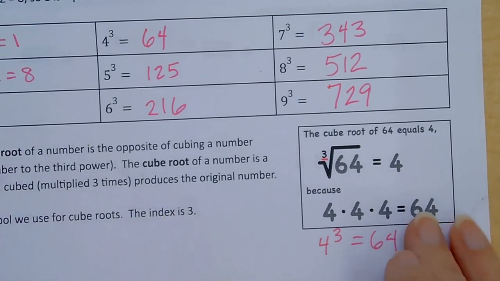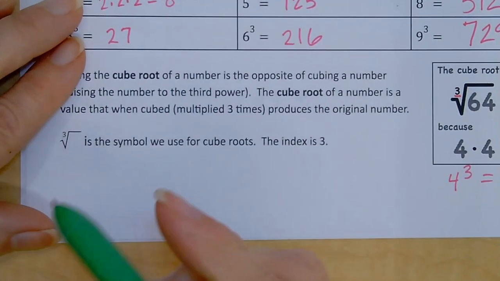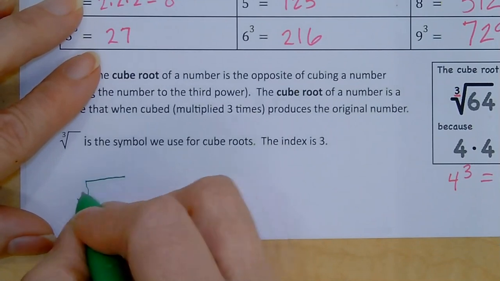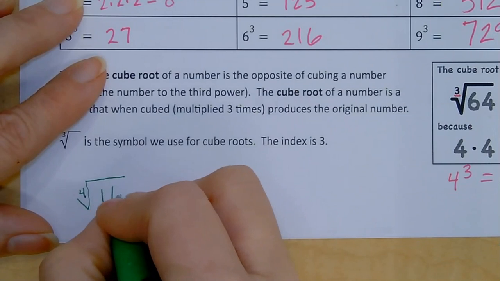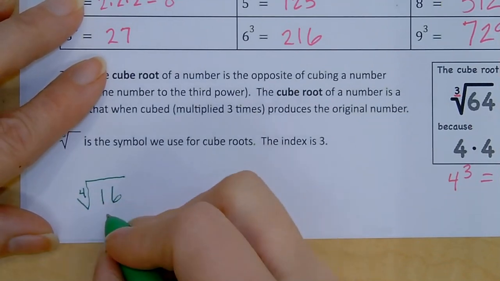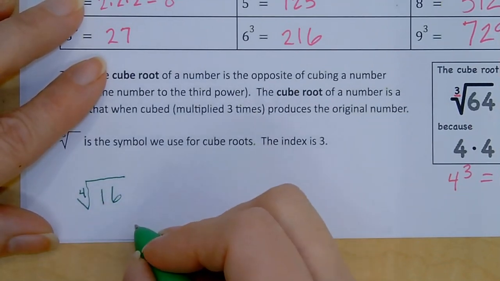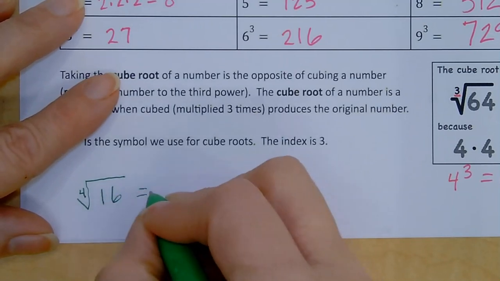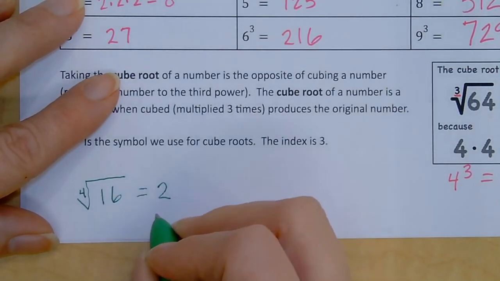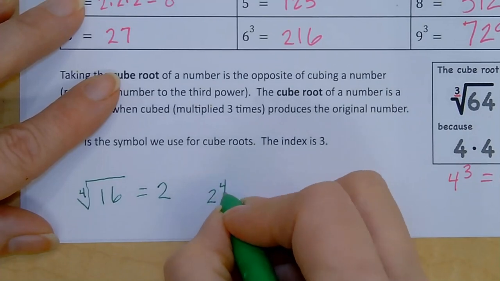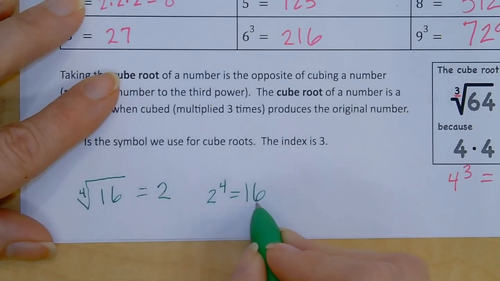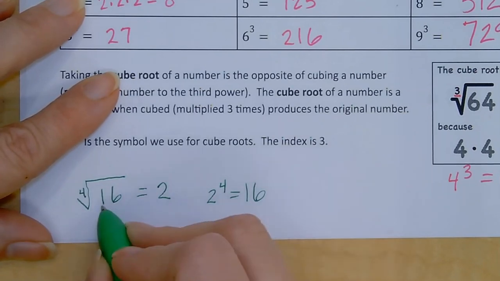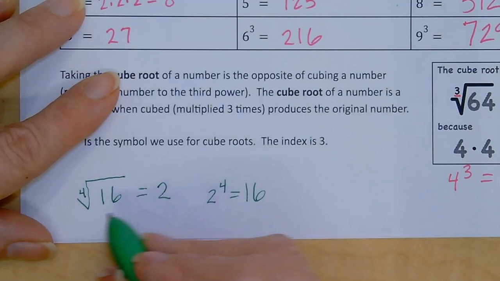All right, and on a side note, if I asked you for the 4th root, see my index is 4 there. If I asked you for the 4th root of something like 16, I want to know what times itself 4 times gives me 16. This one I happen to know is 2, right? Because 2 to the 4th power equals 16. 2 times 2 is 4, times 2 is 8, times 2 is 16. So the fourth root of 16 is 2. And we can do fifth root and sixth root and all kinds of crazy things.